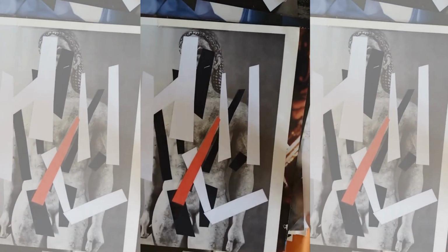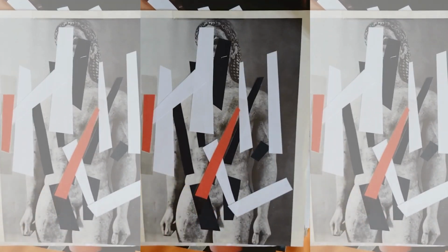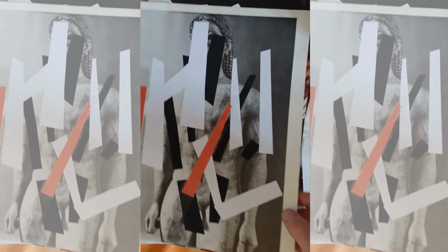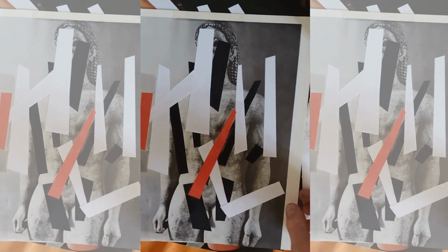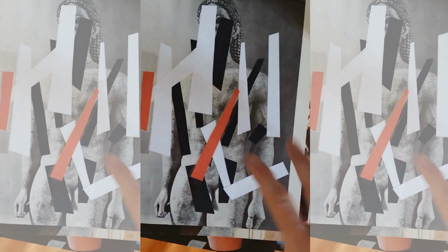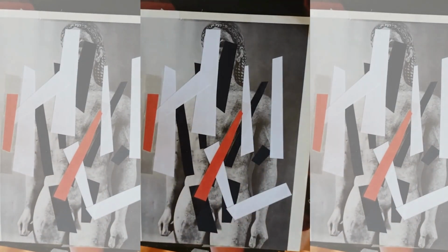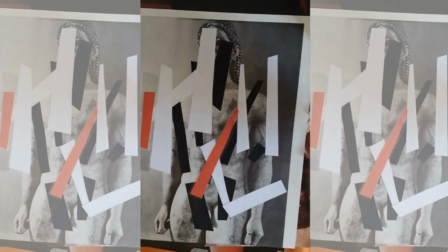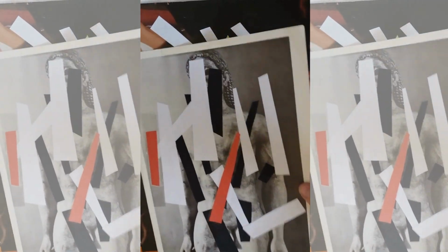These are all thrifted magazines, so second hand. This is sort of the basis of the Masks abstraction series. I did this whole thing in like a day, which you'll see, where I got an image and then I cut up these strips of paper and obscured the image. Not sure why, there could be many reasons, like this bit of tape here, but I really like it. It creates a sense of movement, especially in this one.